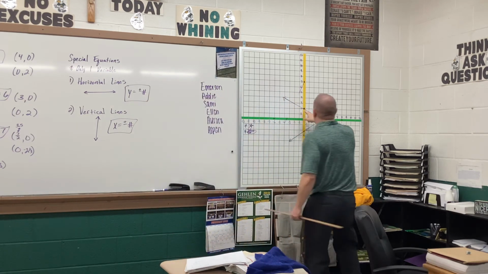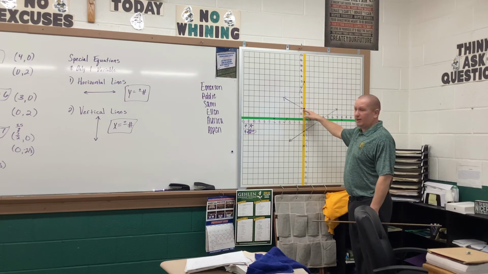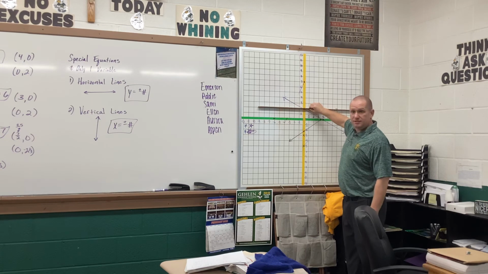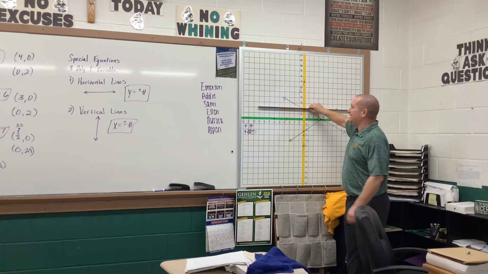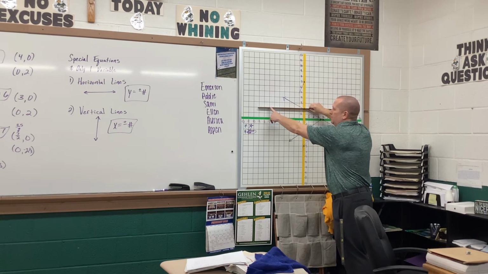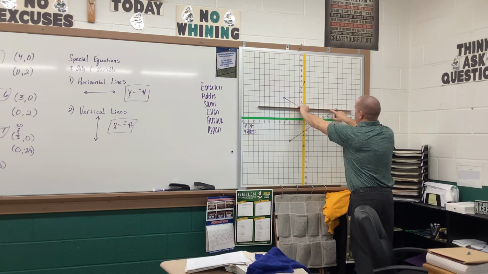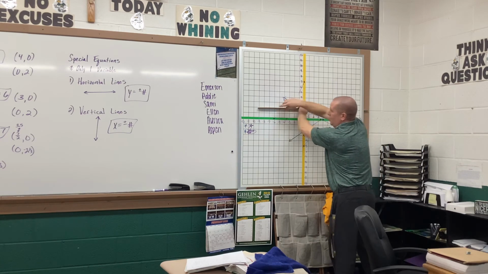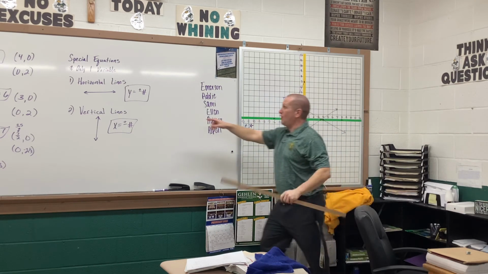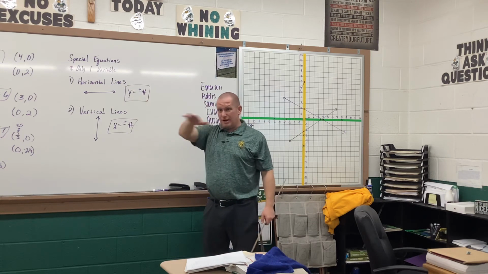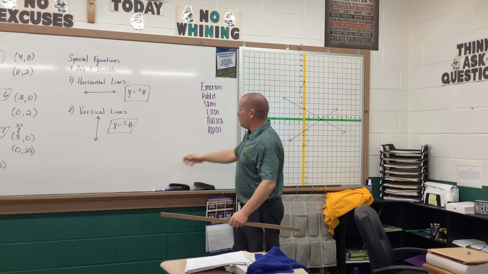Up. So if I went to y equals 2, and I put my finger right there, and then I put my yardstick across right here. Any spot that I touch my yardstick, right over here, what is my value of y? 2. And if I touched it way over here, what's my value of y? 2. What's my value of y there? 2. What's my value of y there? 2. Right? So every single time that we say y equals 2, that's why we draw it as a horizontal line.